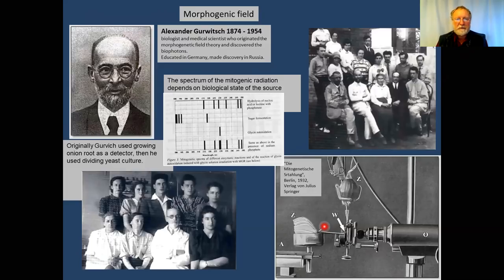This radiation was called 'mitogenic' because it speeds up mitosis. They found the spectral lines were around 200 nanometers — soft ultraviolet. This is also the area where DNA is strongly absorbing, making DNA one of the strongest absorbers of soft ultraviolet light. They were able to map exact positions of different bands of this light and show they were affected by different types of treatments. After the lab's closure in 1962, it was reopened by Gurvich's daughter Anna and the experiments were reproduced.